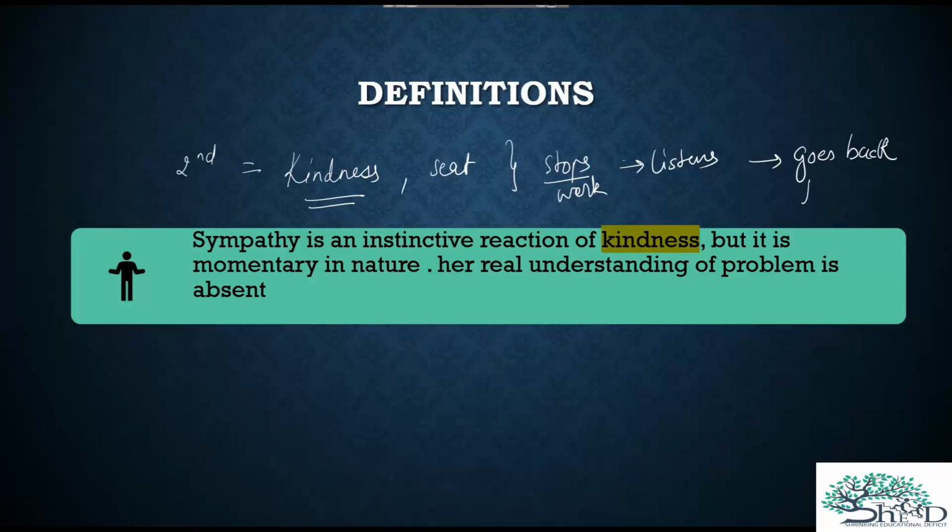This is important. This is how we will differentiate other things also. People will listen, but what they will do after listening is also important. So the second officer shows kindness, listens carefully, stops his own work and listens, but after that goes back to work. This is sympathy. One thing you need to understand, here is the spelling. Two things. First of all, it is momentary. The kindness that comes is momentary. Please remember these highlighted words. Here, real understanding of the problem is absent.